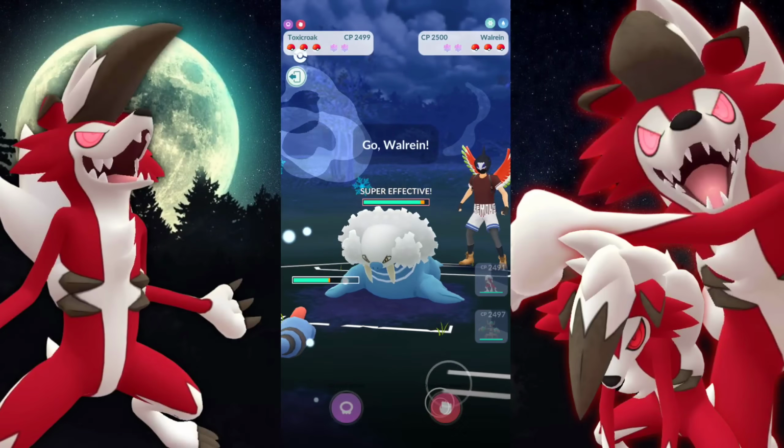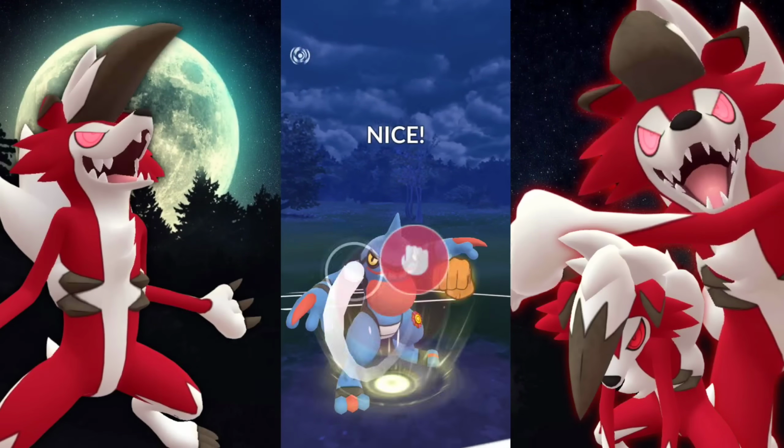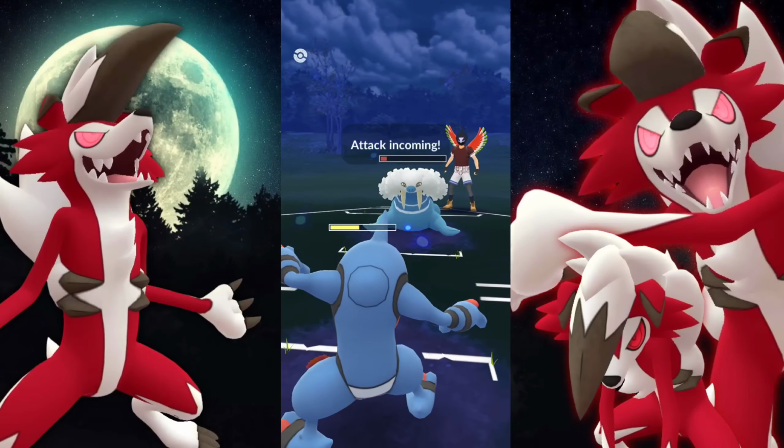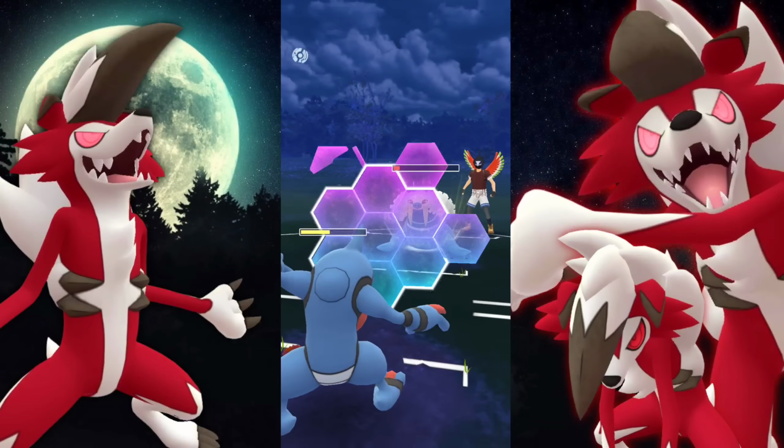I don't know what's going on here. Maybe they just got one move, or maybe they're just trying to bait me continuously. So, Dynamic Punch on the Toxicroak. All right, let's talk about that.